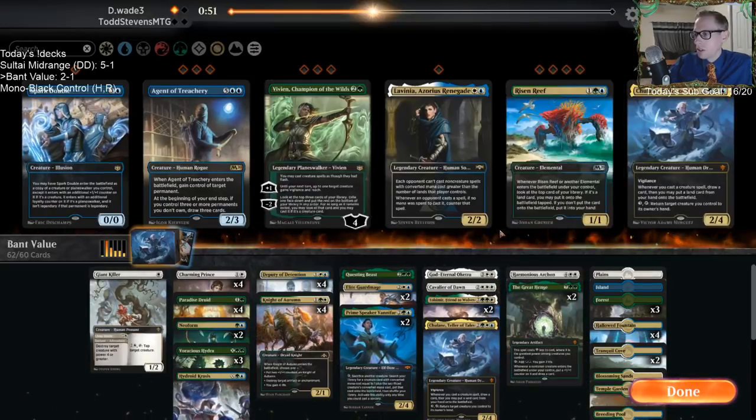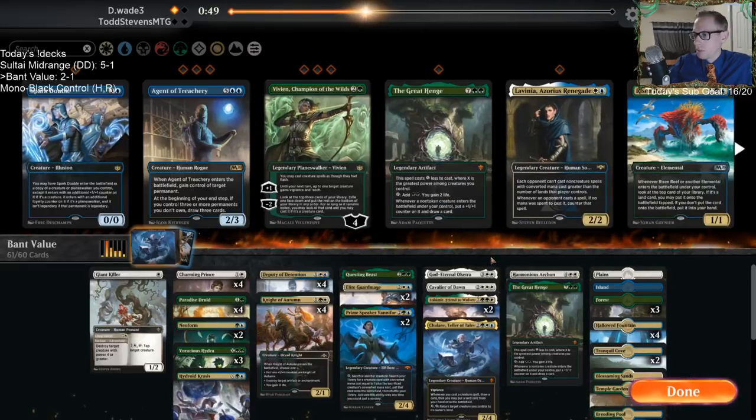So Oketra, Archon, and Great Henge. I probably want to take out some of those. I guess we're only playing one Great Henge.